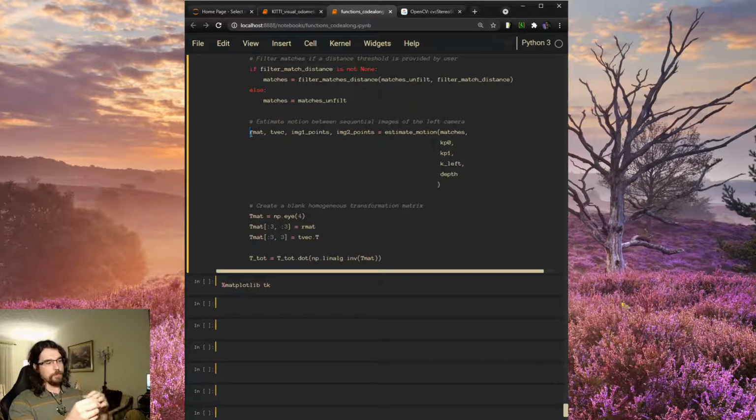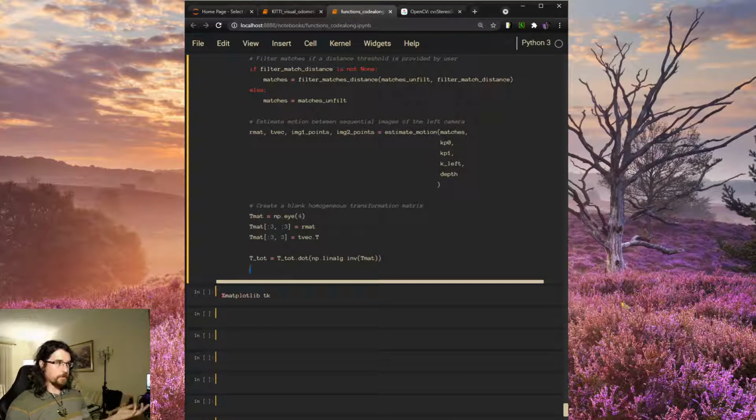Then we're going to multiply that with where the camera is in that last frame with regards to the origin that we started from, to combine them to get the total transformation of where the camera is now in comparison to where it started from. And that's what is happening here.